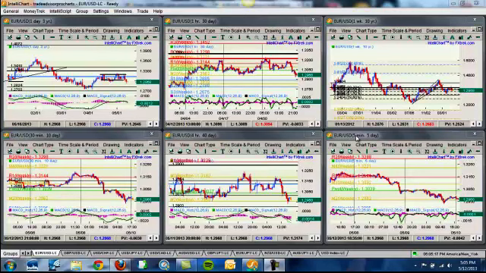Now, one of the biggest things that happened was the United States Fed is talking about doing an $85 billion bond buyback program to basically stimulate the economy, which basically changes the environment from what we call a risk-on environment to a risk-off environment. Let's talk about that a little bit. One of the largest currencies out there that's being traded is the US dollar. Everything pretty much revolves around the US dollar. Now, there's different pairs like the pound yen, all this kind of stuff, but everything revolves around the US dollar.